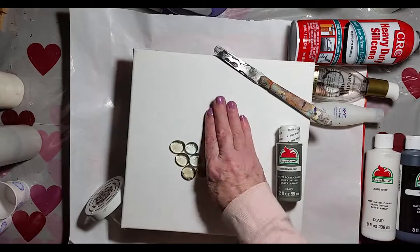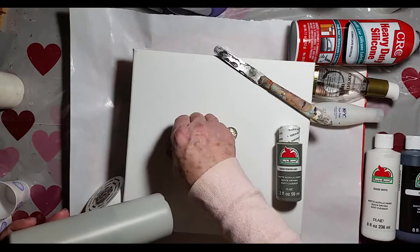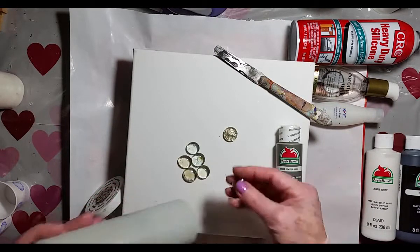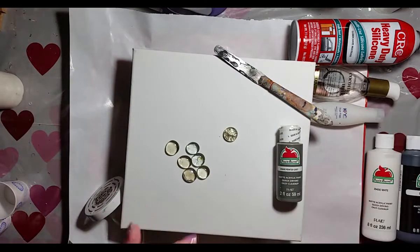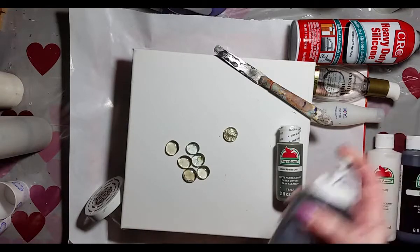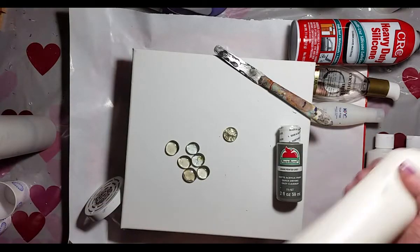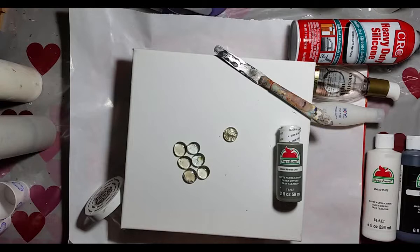But what I use them for is to put in my paints. I use at least one in each condiment bottle, and it helps me shake up my paint, and I don't have to use a whole lot of bubbles in it. I don't know if you can hear it, but they're pretty loud. See, that one's it. I think the white's got two of them in there, but they mix up your paint quick and fast.